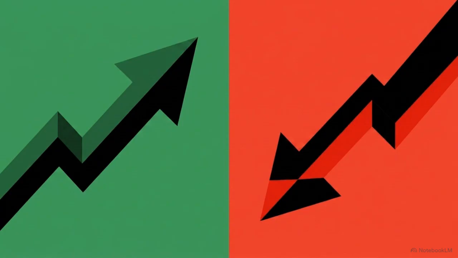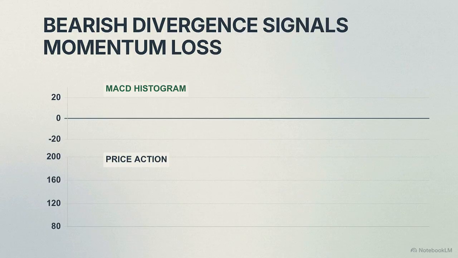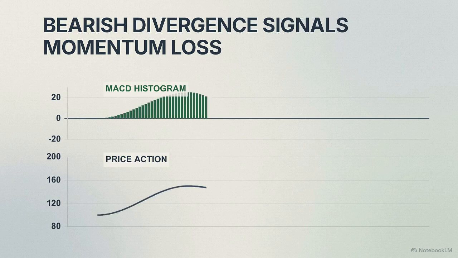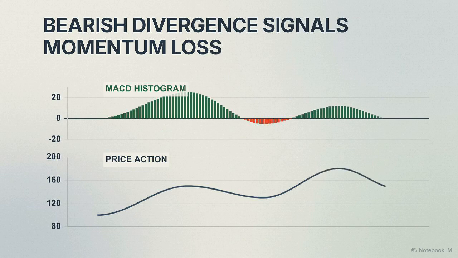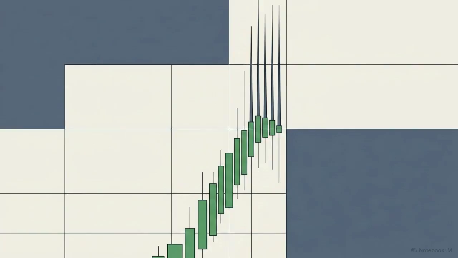This visual pulse sets up the MACD's most effective application, divergence. This is how the MACD identifies trend changes before the price itself turns. Here is how it works on a chart. A bearish divergence occurs when the raw price makes a higher high, meaning the asset is technically still climbing, but the MACD indicator contradicts it by making a lower high on its histogram. Think about the psychology here. The price is going up, but the mathematical force pushing it is decreasing. The buyers are completely exhausted. The upward movement is running on fumes and about to snap. The MACD tracks the invisible tension of a dying trend, capturing the exact moment before the rubber band breaks.